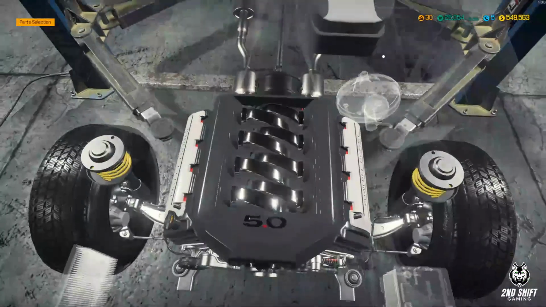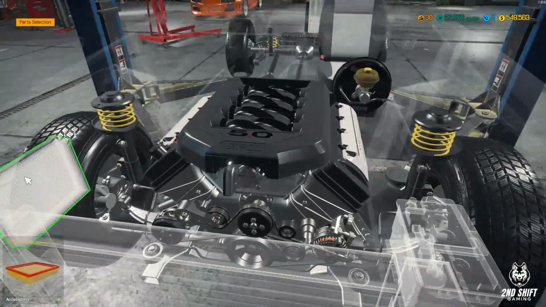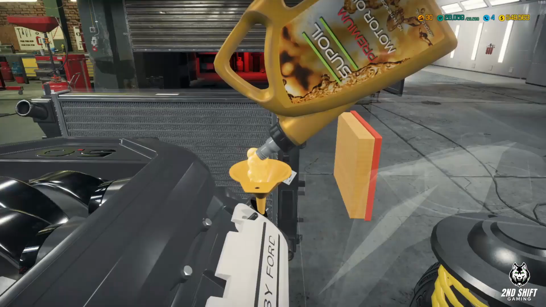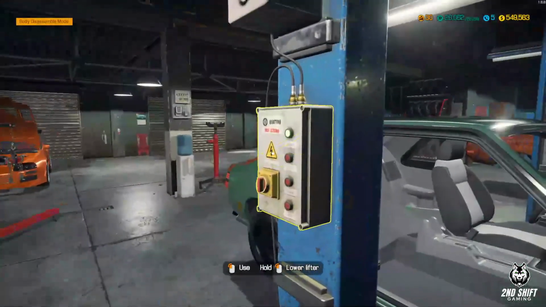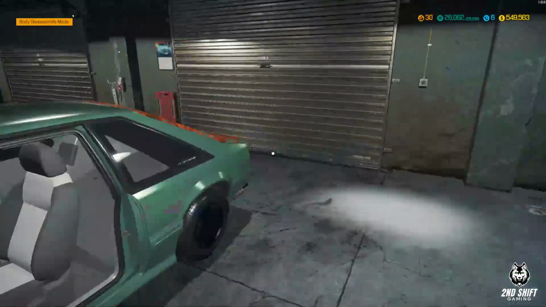See if we have everything to do this. Good, good. Oh, we have an air filter. This should be it. Fill it up with oil. Plenty. Now, only if it would let me drive this. Well, this is done. Let's see if it'll let me drive it. I don't think it will.